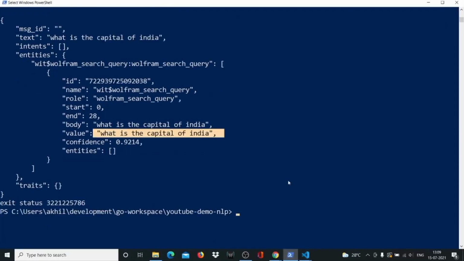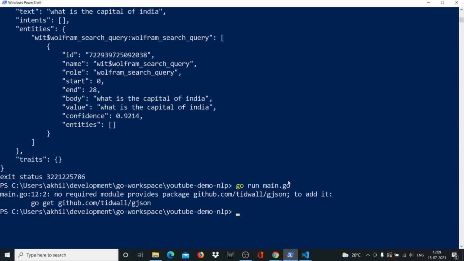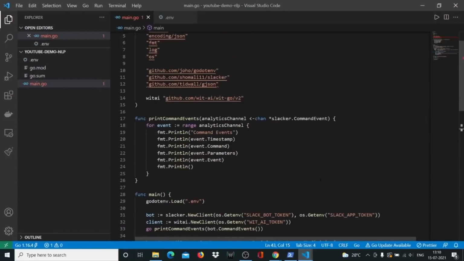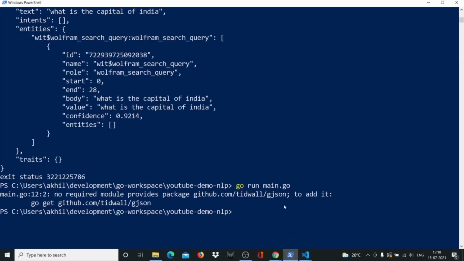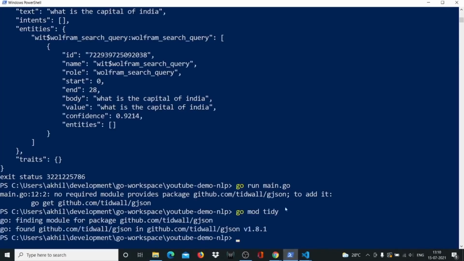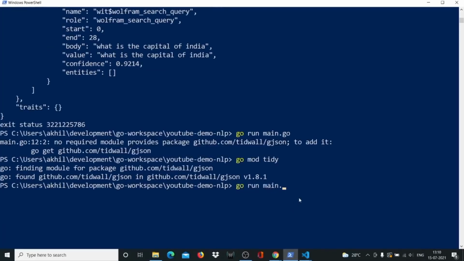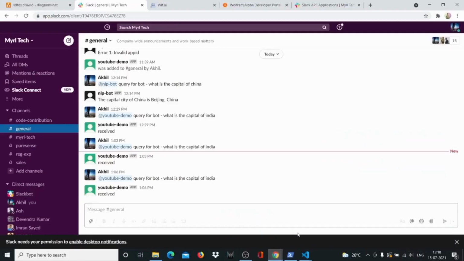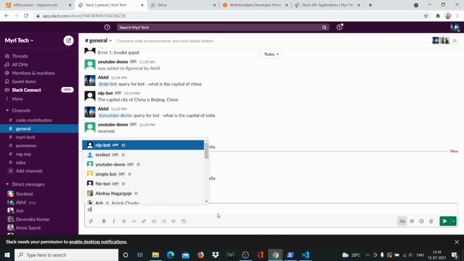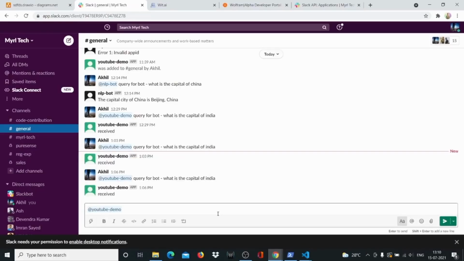And now we'll go here again and start the program again. Okay, so it's telling me to get this package, so let me go back here. Again I'll run go mod tidy, and we'll run the program again. Okay, and here we should say again the same query for bot, what is the capital of India.